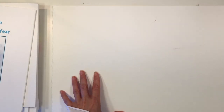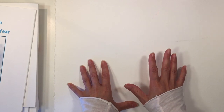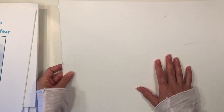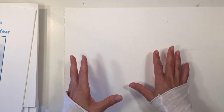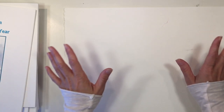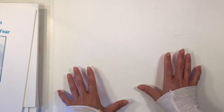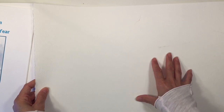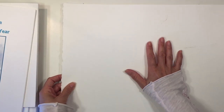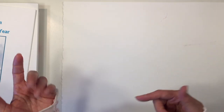This thicker option is by Strathmore and you can find it online, however it is really expensive. When using this one, I might have children practice on a lower quality watercolor paper first, and then when they're ready to do their final masterpiece, pull out this really nice one. You can also upcycle watercolor paper after the kids are done — I have tutorials on that linked below.